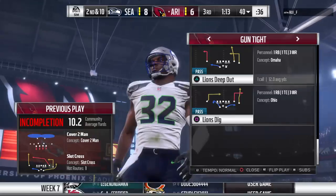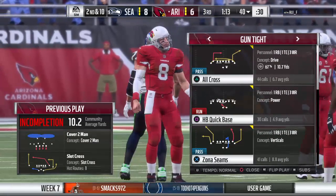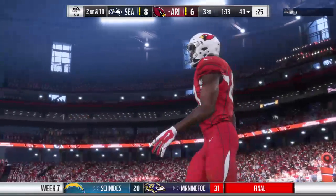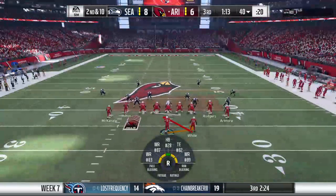I know our vantage point might be a little bit better way up here, but that looked like an ill-advised throw to me. I didn't see anything open, and this play just didn't look right from the beginning. It did not. I thought he might get outside and just chuck it away. Dangerous pass, incomplete. And on 2nd and 10 now. Watch left. Watch left. Hey, Lou.